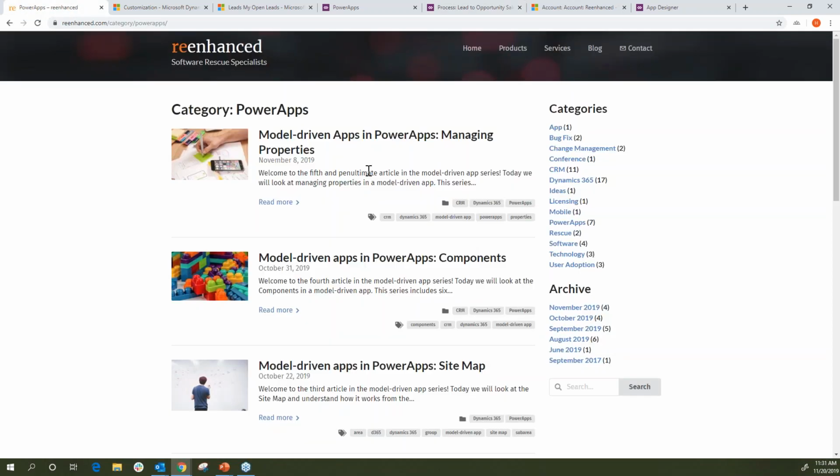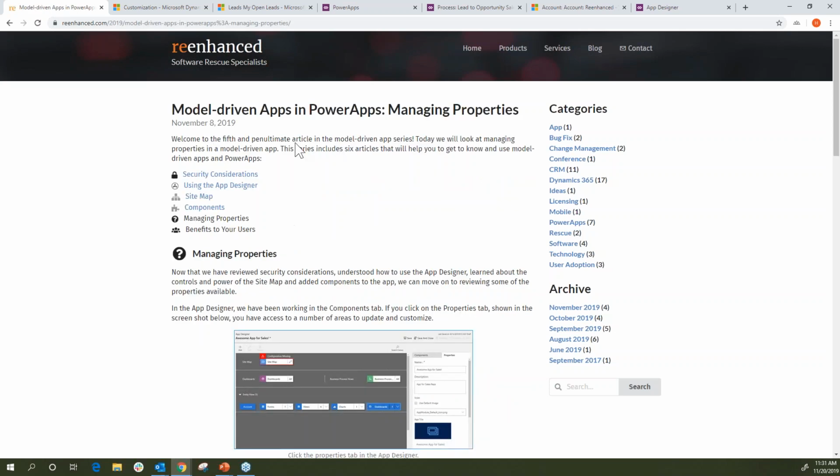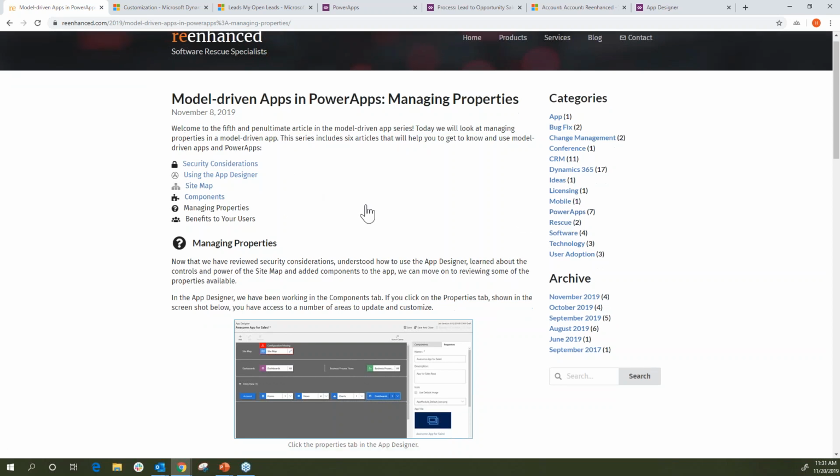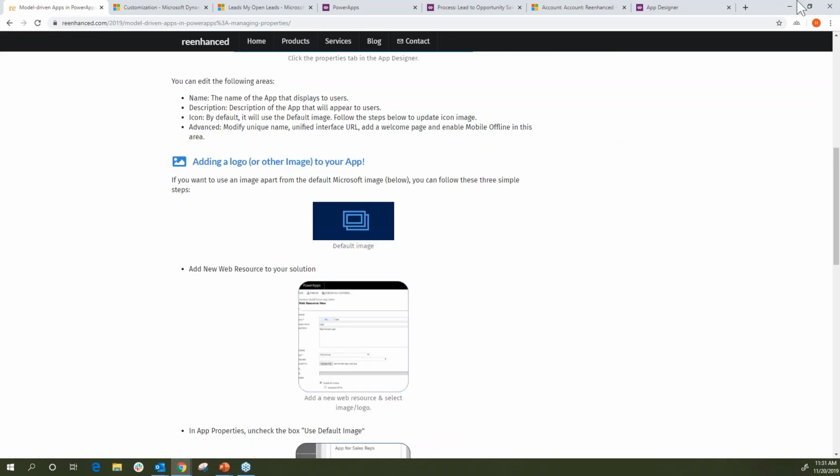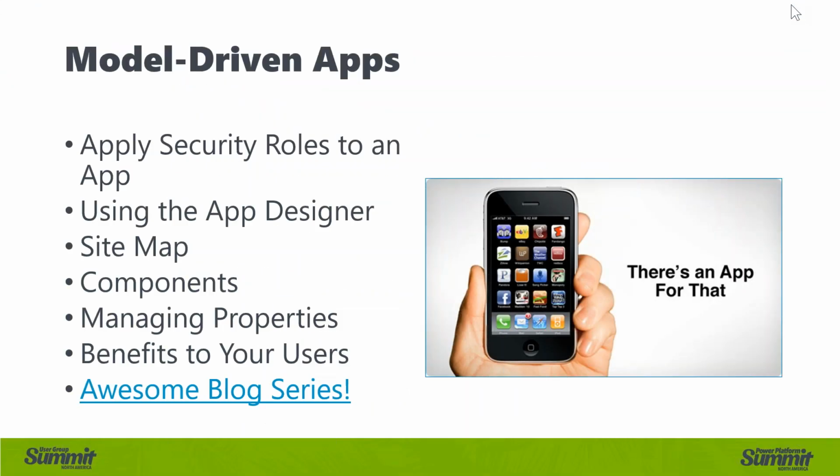I wrote it with the only purpose of helping you build a Power App. So if you come to reenhance.com/blog and you go to Power Apps, you can see them all here. You can see this is the most recent one, how to manage properties, and I walk you through step-by-step screenshots. I knew I wouldn't have enough time to go through everything today, so I wanted to at least make sure that I was showing you that.